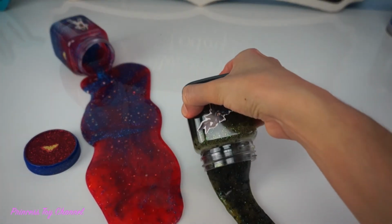Here's my leftover slime side by side so you can see what it looks like together, and I think it looks really cool, a lot like the Wonder Woman costume with both colors combined and those golden stars inside of that red. And let's just mix it together and see what happens. This is a really fun slime and an awesome combo.